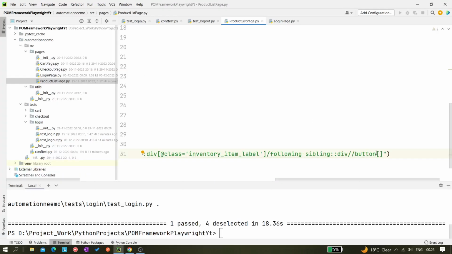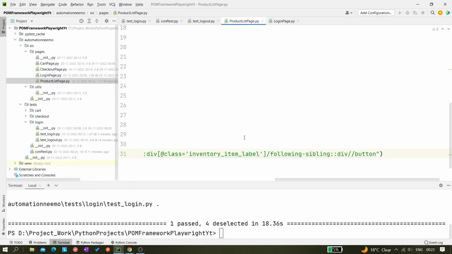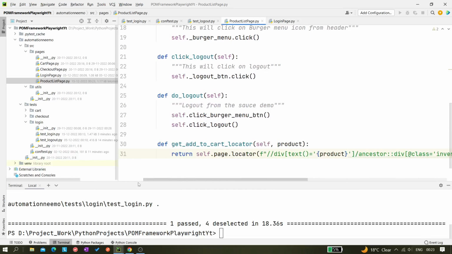But I want to make it generic so that it works for both add to cart and remove, and based on the extracted text we can verify whether the product is added to the cart or removed from the cart. Okay, now for get add or remove, we can change this name.